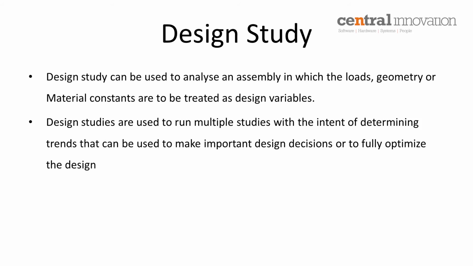If you know the variable and you know the constraint, let's say in this case my material is the variable, I can define different material properties. I can test my design for steel, for composites, for, let's say, plastics or some other fiber materials. Which material is giving me better performance, which material is lighter, and how can I reduce the weight? I can achieve it by using design study. So this is the purpose of using design study.